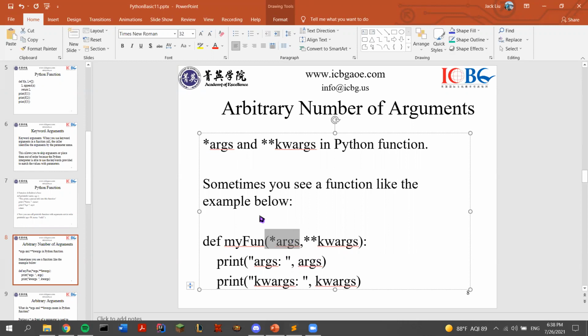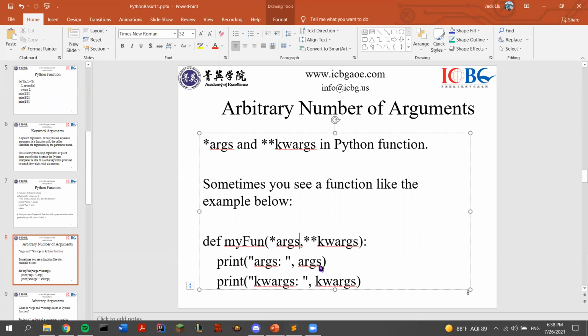Since it's some arbitrary number, you have to deal with it in a special way inside the function. When you're using args inside the function, first, you don't have the star anymore. The star is only when it's up here. When you're using it, you don't need the star. The star is not part of the name. The name is whatever is after the star. So when you're using it, it's basically a list.